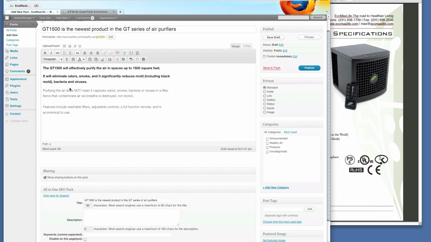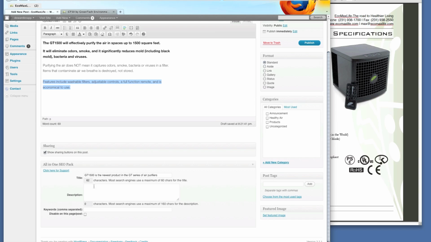Well, we can circumvent that and say, you know, we want these features to be displayed in the description on a natural search result from, let's say, Google or a search engine, and this would be displayed. It even tells us how many characters are in the description here, and typically 160 characters is what we can use. So we're a few characters over, so some of the stuff might get truncated or eliminated from the search results.